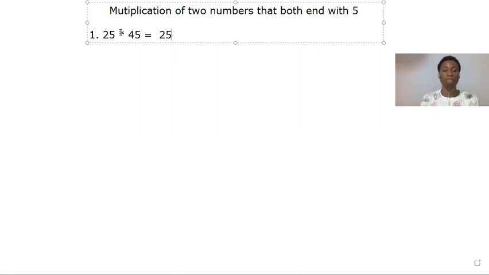Now, how do we get the other attachment? This is what we're going to do. We pick the two numbers at the back of the 5. With the first question I have here, I have 2 and 4 as the two numbers at the back of 5. So listen to what we're going to do first. We pick the two numbers. We first multiply the two numbers, so we have an answer somewhere. Then we add the two numbers and divide them by 2. Then we add both of them together.